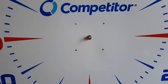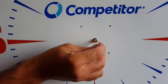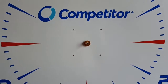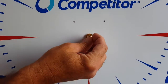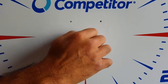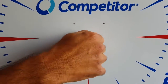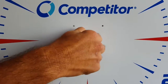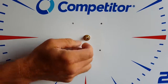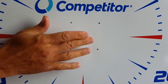Secondly, take the brass washer and place it over the stem. Thirdly, take the brass hex nut, place it on there, and tighten. You're fastening the 31-inch battery motor against the face of the clock. Tighten until snug, and for additional tightness, it's not necessary, it's not critical, but we suggest taking either a wrench or pliers and doing one more 1/8 turn just to make sure that it's secure.